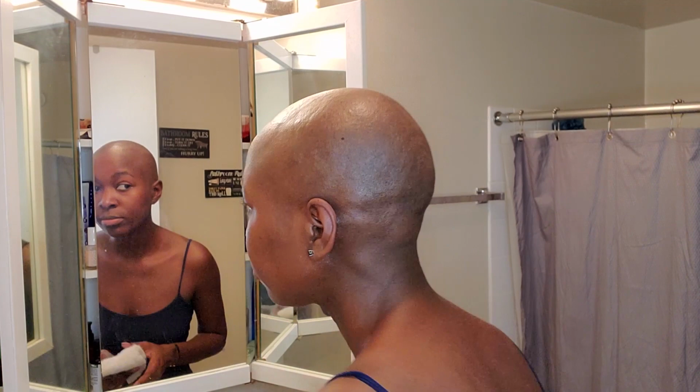So, I am almost done just rubbing my scalp with the towel, making sure that I get like a really nice hairless scalp. Sorry, I'm dripping everywhere. Okay, let me just check on my mole. So it's bleeding a little bit more than usual. It's been a while, so I have to wait a little bit for it to stop bleeding. But then afterwards, what I'm going to do is I'm going to rub my scalp with some oils. Oh my god, it's so smooth.